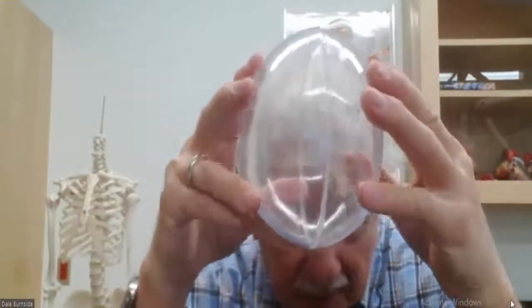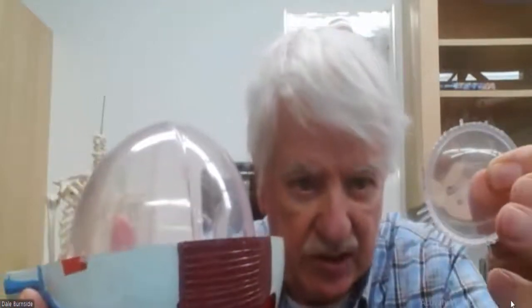This is the posterior compartment, which has vitreous humor, the jelly stuff. Okay, and now we're going to put in the next thing, which is the lens, which has suspensory ligaments around it. Then we're going to put in the iris and the pupil. Remember, the iris is the colored part of the eye, and it constricts and dilates the pupil. The pupil is just a space. And then in front of that is the lens. Okay. Get that in there. And then put the other half of the eyeball on there.